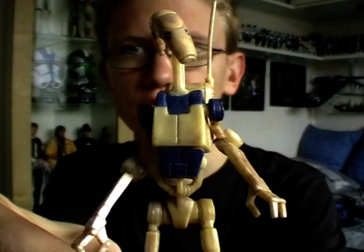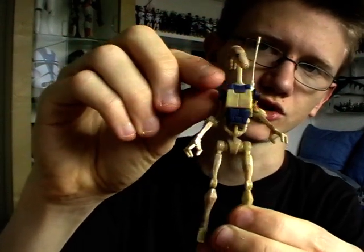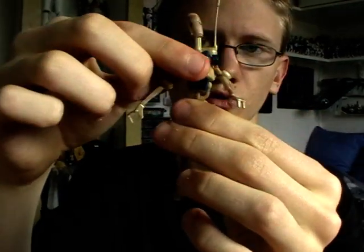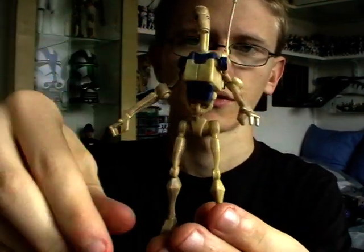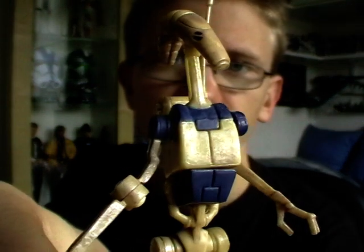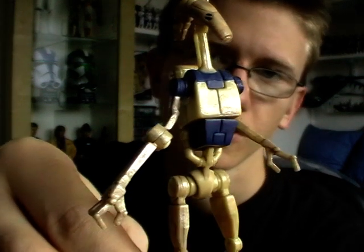The Battle Droid is just a repaint of the basic Wave 1 Battle Droid. It's got the ball jointed neck, ball hinged shoulders and elbows, no articulation in the wrists, a swivel waist or torso, and swivel hips. So not really super articulated, but still not bad. As I said, I really do like the blue markings on this droid. Adds something a little unique to the Separatist army.